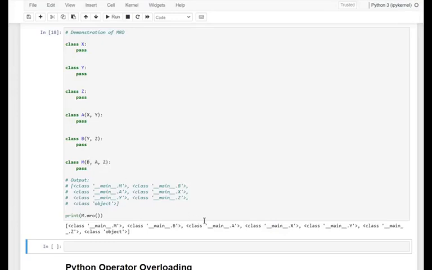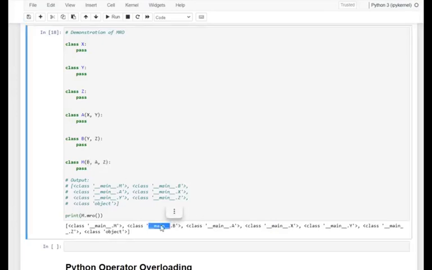So first it goes for B, here it is the B class, and next one it is A, here we have the A class, and next it's Z. And see here, Z is one among X, Y, and Z, so here it is in the order of X, Y, and then Z, and last it is the object class.